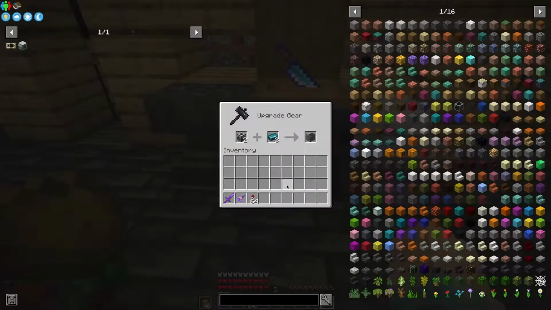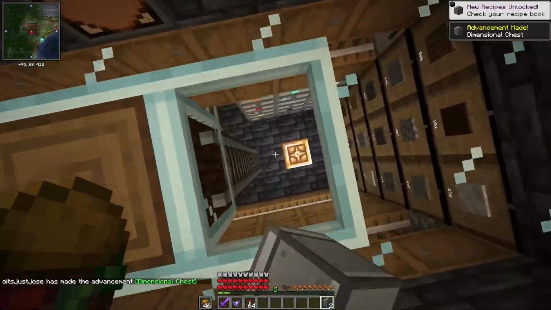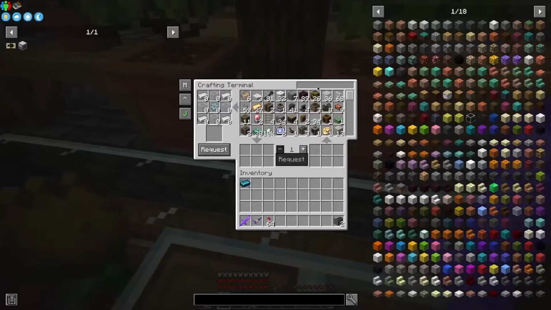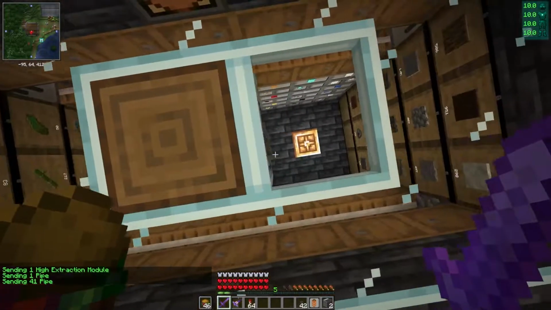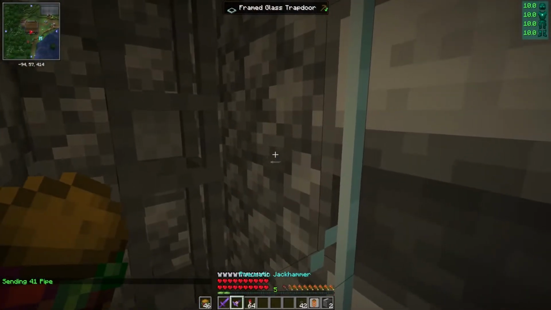So if we just put these two together, we can get ourselves dimensional storage. And that is the dimensional chest advancement. What we can do is hook up our dimensional chest to our main pipe network here. So let me grab some pipe. We have the high extraction module, and we just have some plain pipes. Maybe I'll grab a couple more than just the one, because I'm not sure exactly where I want to put this, but I might just put it right here, because there's nothing else going on here.